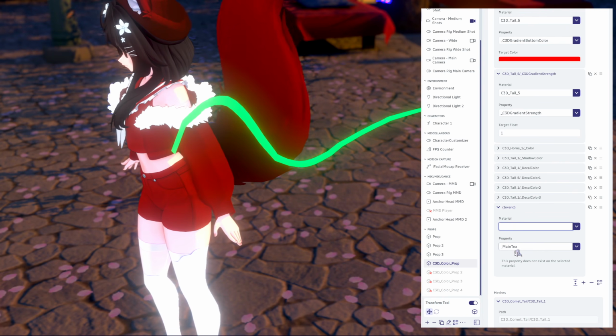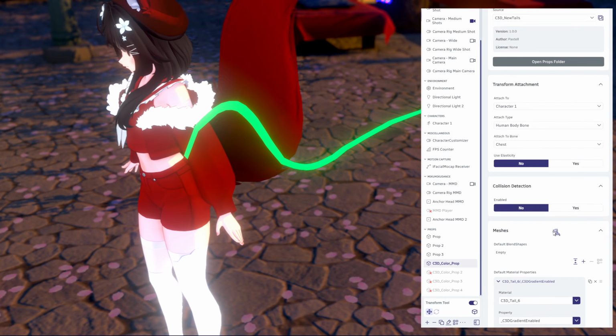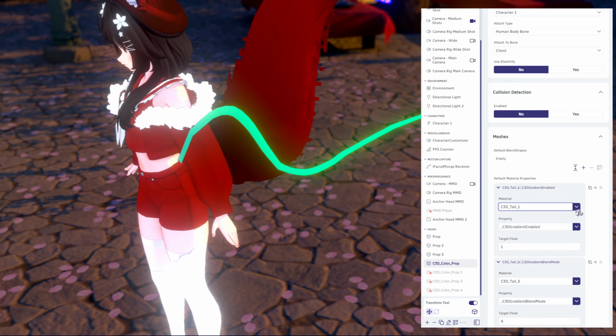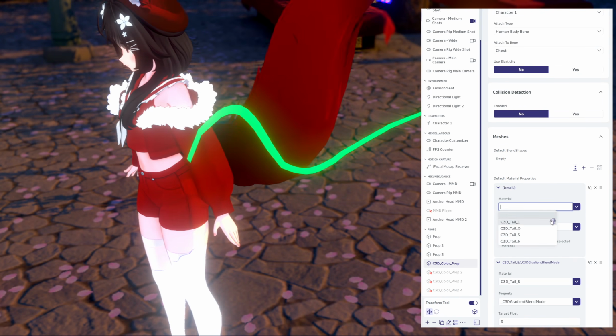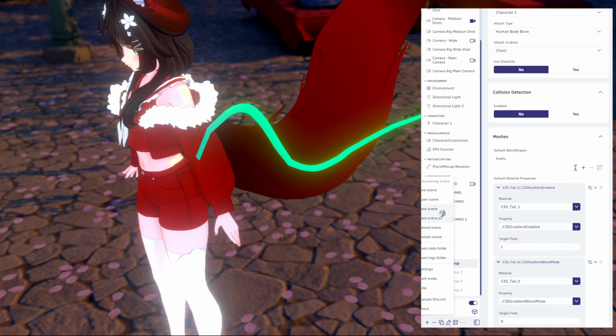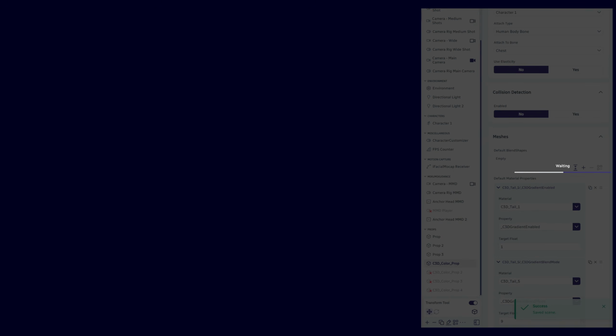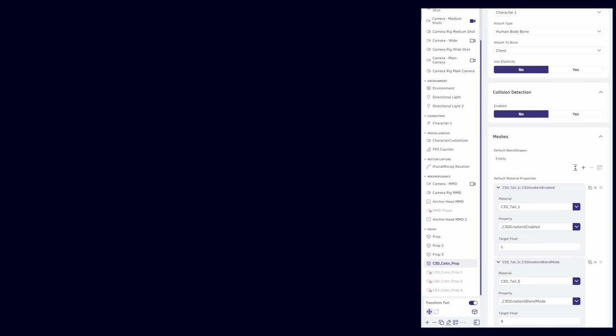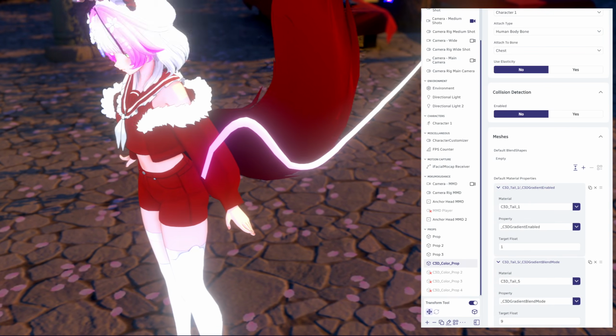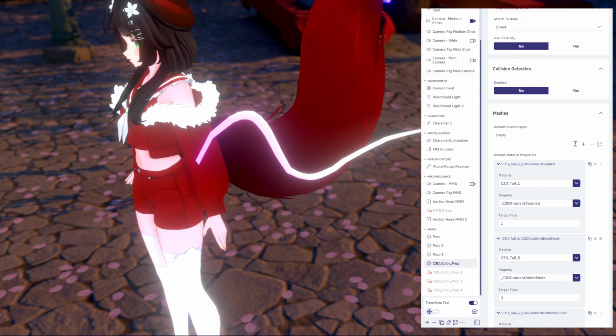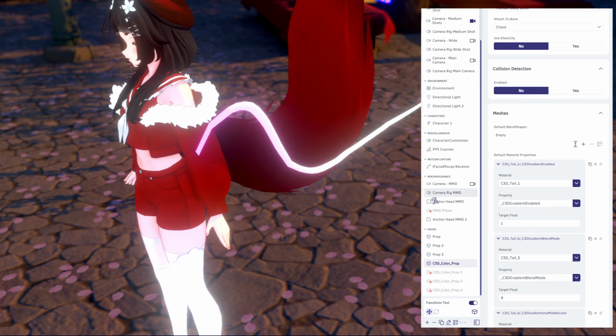For some reason it keeps that thing, so it's good to reselect like this one, and it probably works. If not, try save scene, start of reload. I have a lot of things going on, so it's gonna take a bit. There we go. So that's there. You see that green has disappeared, so you can do it like that.